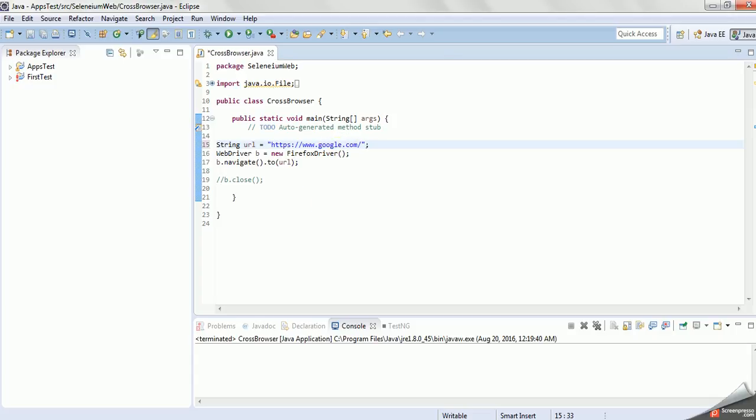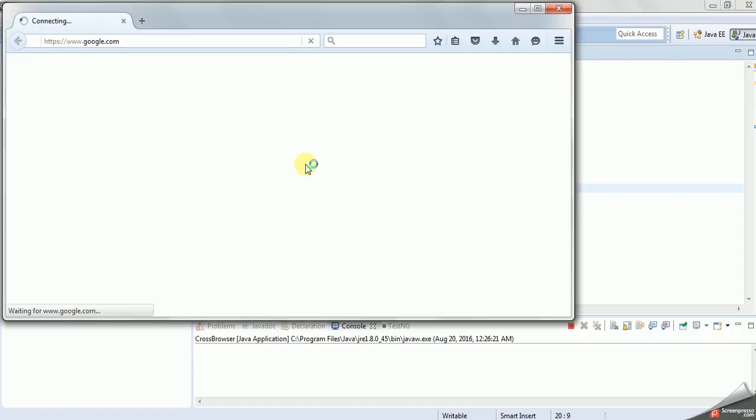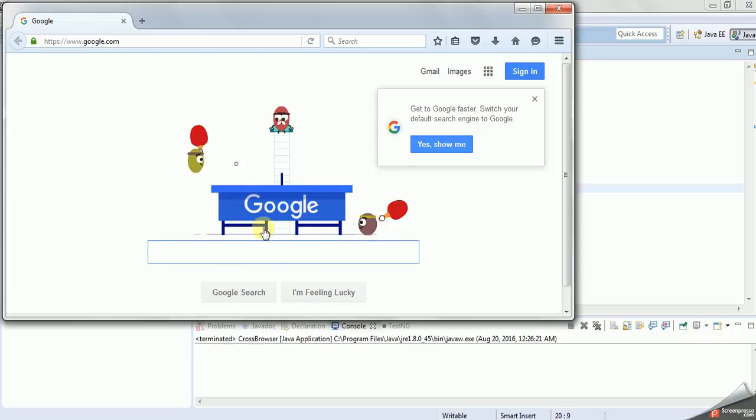Let's say our Google page is opening. Let's see first whether this code is correct or not. I'm running the test and letting it open. Okay, the code is fine.